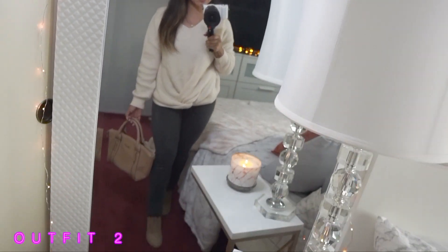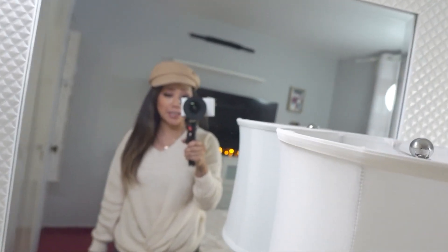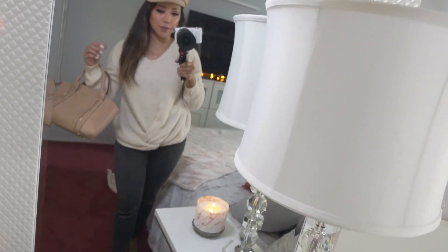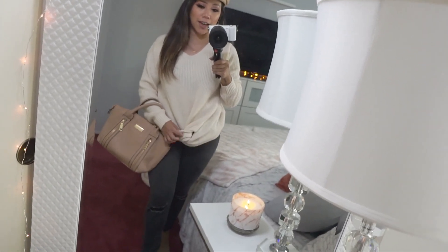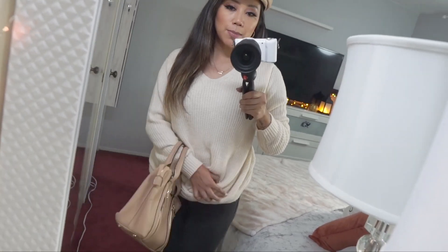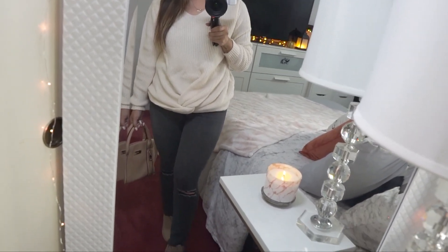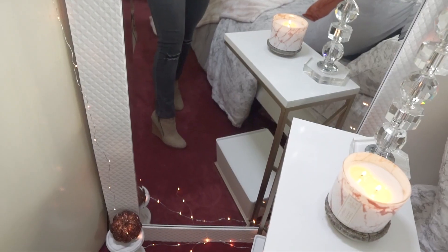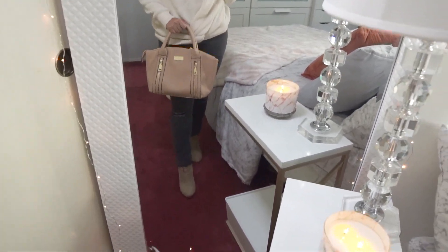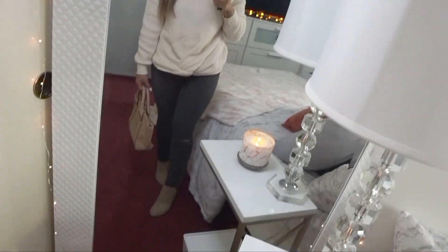Here is outfit number two — again, just a very simple color scheme. I got the cabbie hat from Just Fab recently. I love the color because it's very neutral. I paired it with a v-neck sweater that has this kind of twisty thing in the front. Quite honestly I'm not a big fan of it because you can't really tuck it into your pants — it's quite bulky — so we just have to make it work. I've had this since last season. My jeans are kind of a faded black with distressing at the knees and at the bottom. I paired it with these taupey booties from Just Fab that I also featured in the haul, and my bag is BCBG — I've had it for a couple of years. The only new pieces here are the hat and the booties.